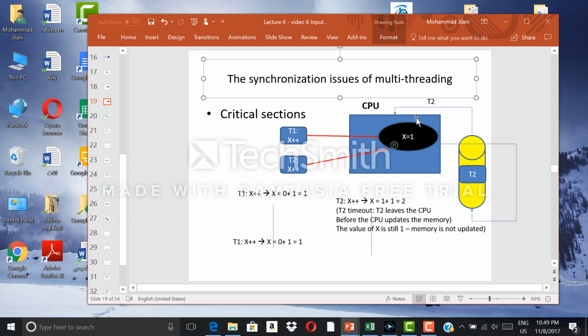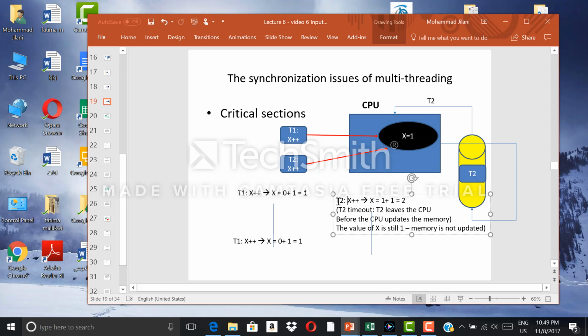T2 comes back to the CPU to execute. When it comes back to execute the statement, it will not do the x plus plus, it will do the store x in memory.